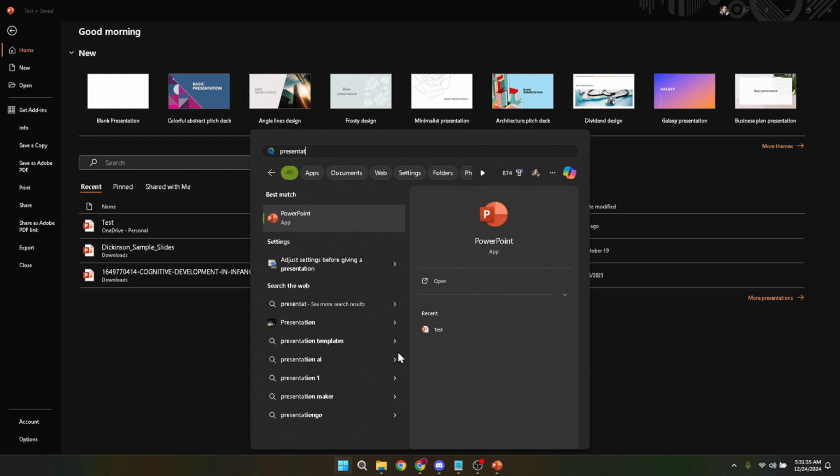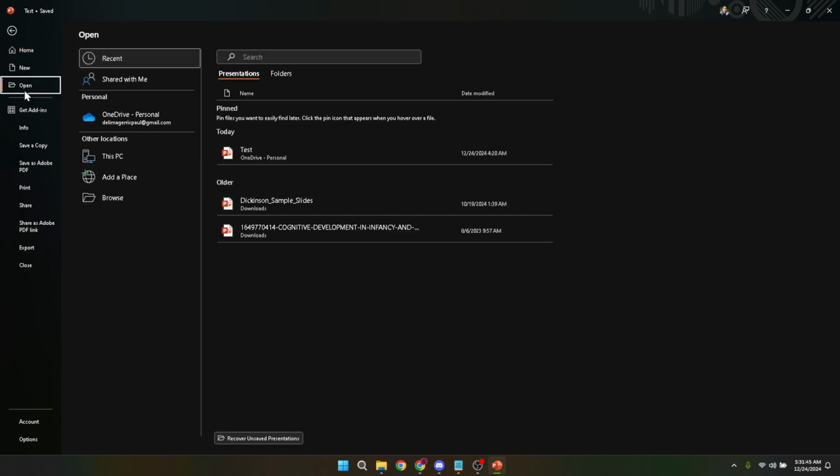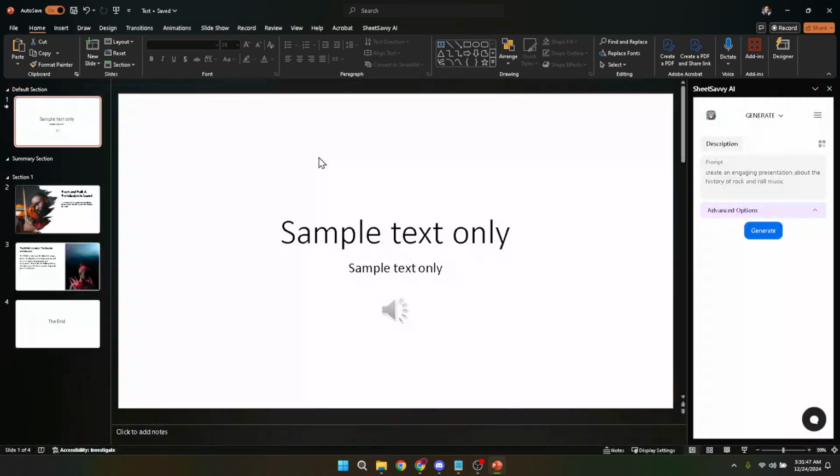First things first, we need to open Microsoft PowerPoint. This might seem pretty straightforward, but ensuring you're working with the latest version of the software can help prevent any compatibility issues with formatting features. Once you have PowerPoint open, the next step is to load your presentation file. You can do this by selecting Open from the File menu and navigating to where your presentation is stored on your computer. If you're starting from scratch, just open a new presentation.